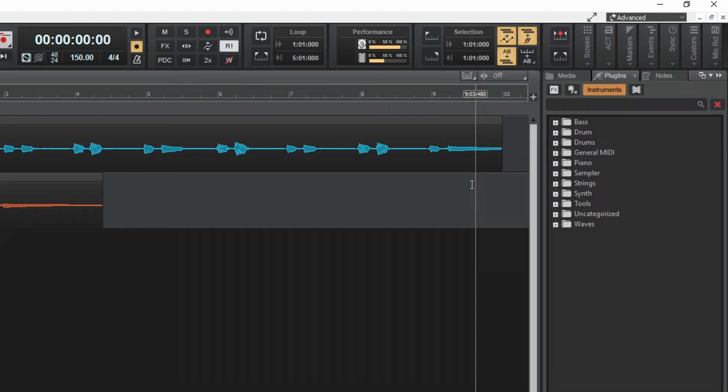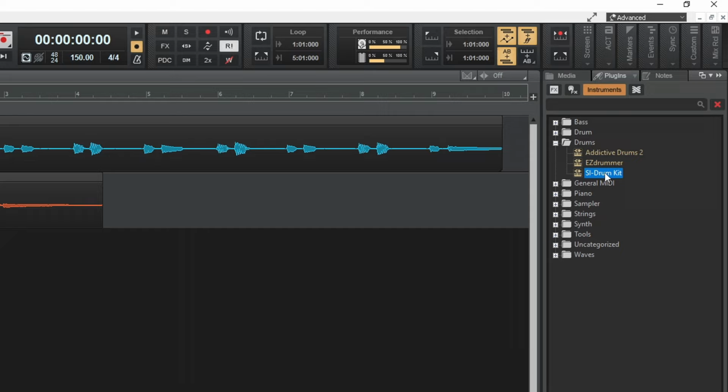Now, I have a lot installed on my computer that I've paid for and got for free, and you can do that as well. You can add as many plugins as you want to Cakewalk, and you're probably going to want to do that as you go along. But for this, I'll look at some plugins that came with Cakewalk, and first is going to be drums. So if I go in here, this SI drum kit actually comes with Cakewalk.